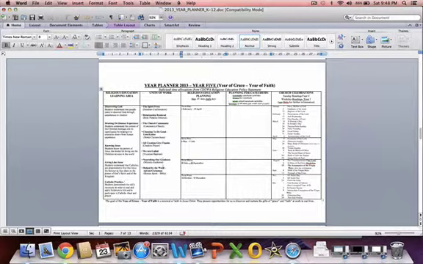Then we have the 8 units of work if we're in Year 5 that need to be completed throughout the year. These units of work are in no particular order, and the idea is that then in this column here, the middle column, you put them into the order that you're going to teach them through the year. And you'll see that this column is split into 4, so that there are the 4 terms and the dates there.